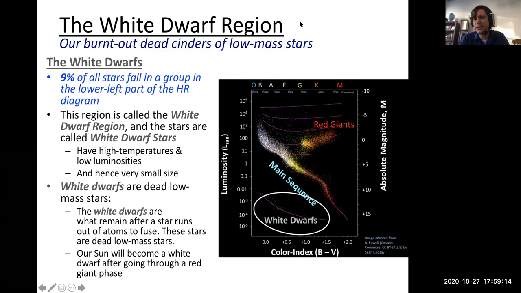It has about another 5 billion years that it's going to live on the main sequence. And then it's going to transition into a red giant, which is not a very stable configuration for a star, because hydrostatic equilibrium is out the window at that point. And eventually, we end up exposing just this dead remnant core of unfusable material that, floating out in outer space, we happen to call a white dwarf. And 9% of the stars are down here. Over time, that fraction will go up. Well, it depends on how many new stars are being born versus how fast stars are dying.